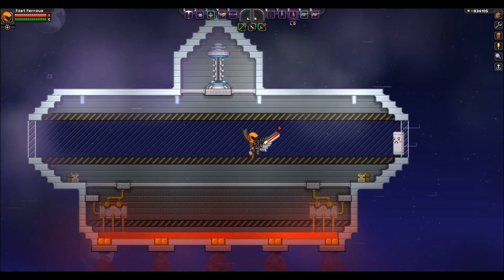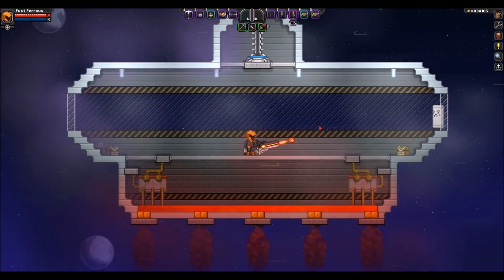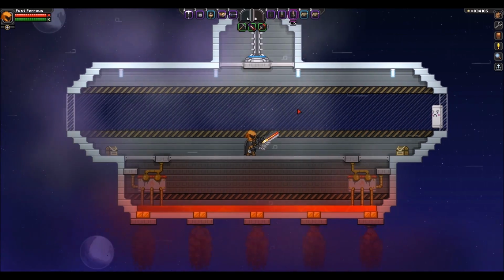Up next we have the Firestorm's Fury. And this one's really cool for a sword. It's a fire sword. It's got black on one side, white on the other, and its right-click ability is a flamethrower, which is kind of like the spears you have, but this one doesn't push you back. So it's very, very powerful. Definitely a really cool one.